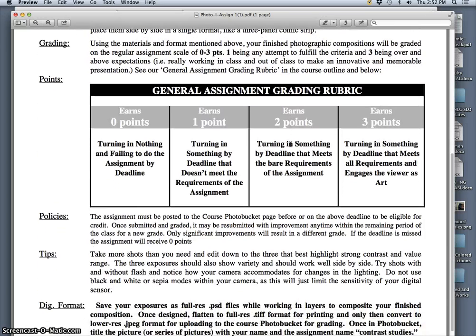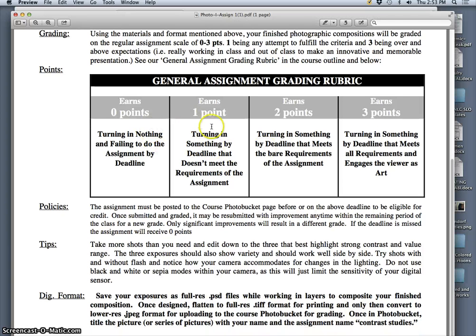So some things to know about assignments moving forward. They're always graded on this rubric. The only way you can get a 0 is not turning in anything with your name by the time the critique is due. But if you turn in anything, even if it doesn't resemble the assignment, and you have your name, you can still get 1 point because it shows me you acknowledge the deadline. Now 1 point out of 3 is not very good. But if you turn something in by the deadline, you can always resubmit for a better grade. So with significant improvements, you'll get a new grade.